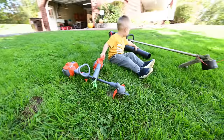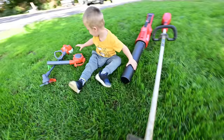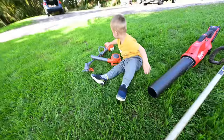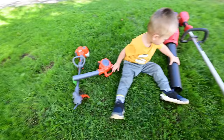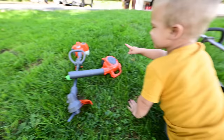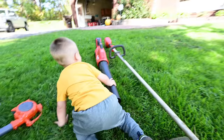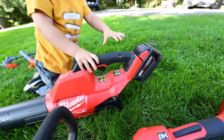Yeah, that's a big old leaf blower. Those are yours, huh? The leaf blower. And what's the other one? That's Daddy's leaf blower. That's Daddy's weed eater. Where's your weed eater? Over here, yep, there it is. Yeah, that's what gets whipping really fast, huh? Like that. That's the leaf blower. That's the trigger. Can I do it? You can do it.